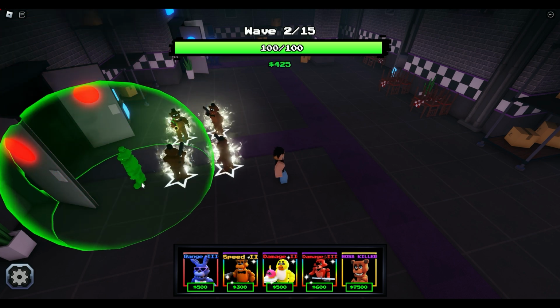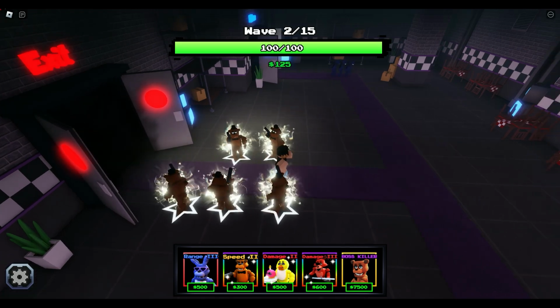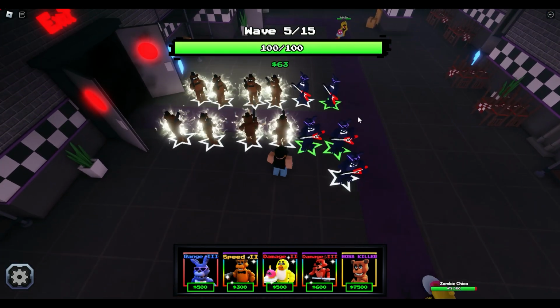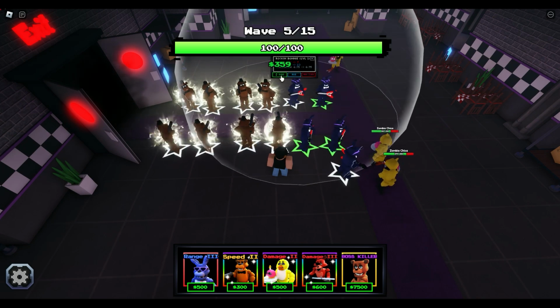I don't like how I can't place my tower there. I hope that the developers can fix that. But I think I'm going to place down all 8. Wave 5, and this is my placement right now for solos. I have my 8 Freddy's in the back here, and I have my Rockin' Bonnies up front here.